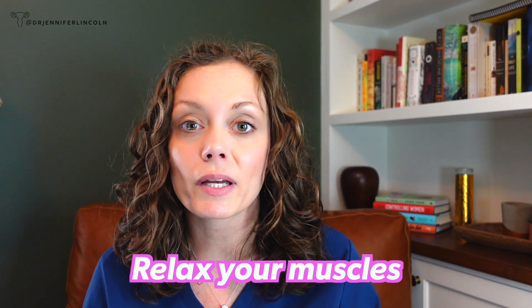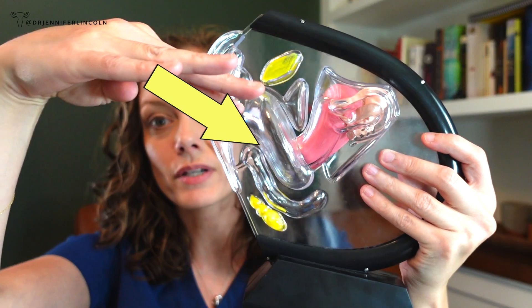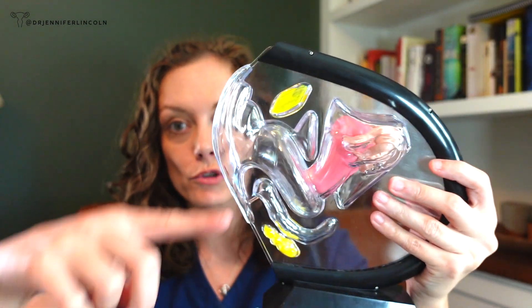Whenever you're putting anything inside your vagina, make sure it's things that can go in your vagina and make sure your hands are clean. You might think that getting something this size in is really difficult, but I promise it's not. One tip I recommend is using a little bit of water-based lube on the leading edge to help get it in. Don't use silicone lube because that can damage these products, and you don't need a ton. The best thing to do is try to relax your muscles. You can do it in a squatting position or on the toilet. Just like with inserting a tampon, you want to make sure the angle you're going in is the angle your vagina actually is — about a 45 degree angle down towards your tailbone. You don't want to go straight up, otherwise you'll hit your pubic bone. So angle towards your lower back.